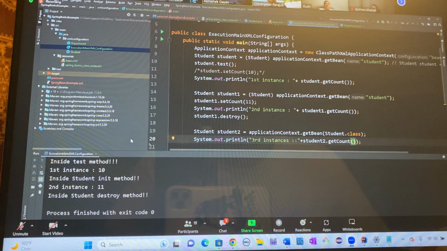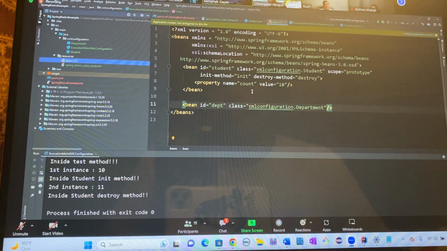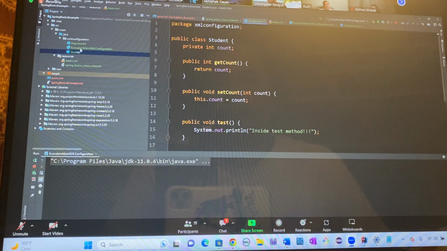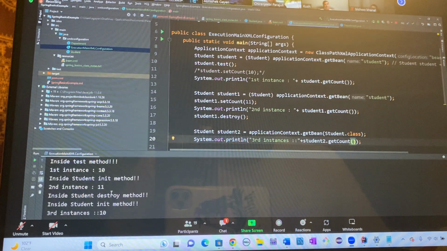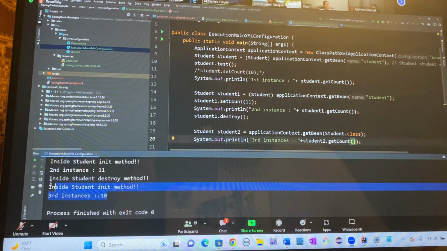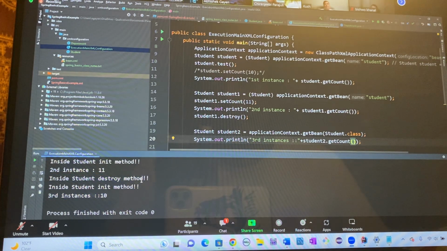As I am setting value 10 over there, I should be getting 10 here as well, because we are setting 10 in the bean definition. Here I am setting 10, so it should be set for every instance, right? Every instance should get it. Setting as expected. The init method is also called automatically, right? So that's it for today.